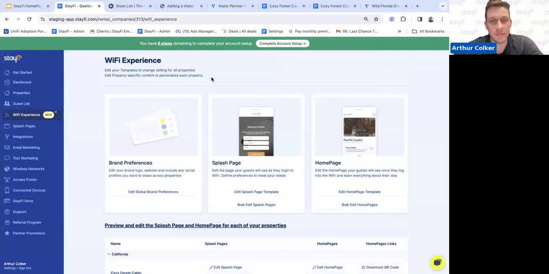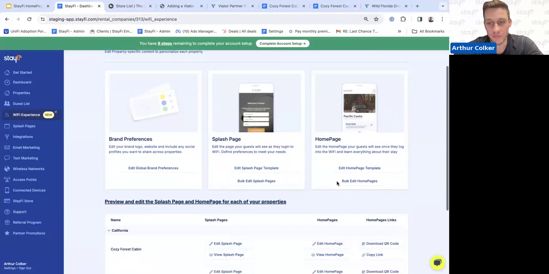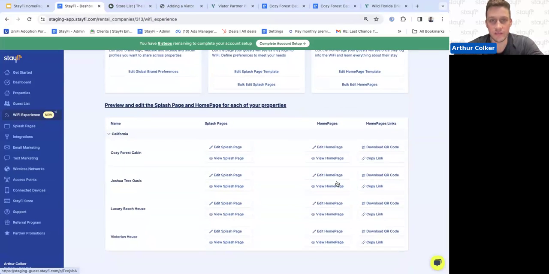Someone asked if they can send an email formatted like the homepage for guests, and if it will be available outside of the home. So like I said before, the homepage is a static website that you can share anywhere you want. And you can find all the relevant links here under Wi-Fi experience, under copy link. When it comes to email marketing, you could always build it yourself. It's not going to automatically look like the homepage. But like I showed you, you can dynamically link to the correct homepage for each property.